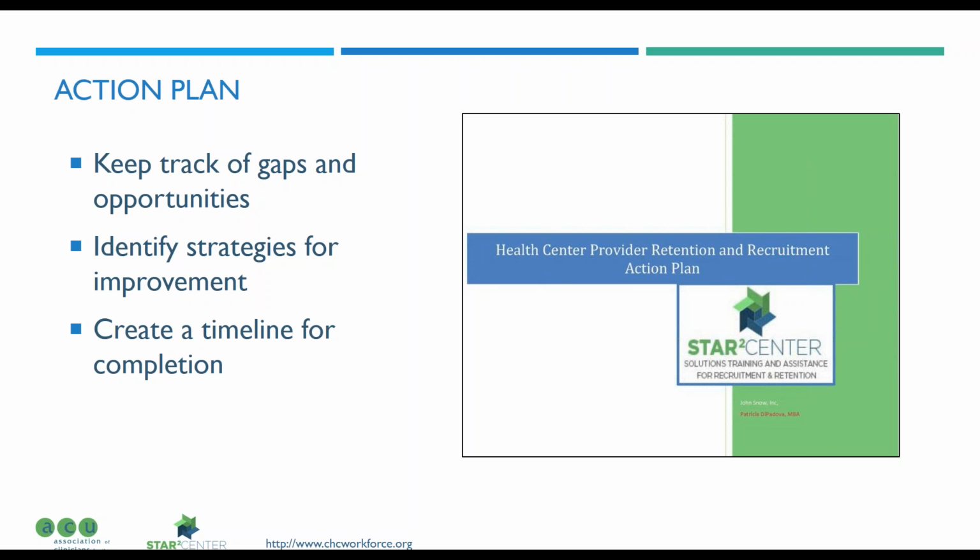The action plan also helps you identify strategies, so you have things on your to-do list, and then it will give you an area to talk about and then document the strategies you want to take for improvement. And it also has a column for the timeline that you want to complete things by, because you don't want this plan to be something you just put up on the shelf. It should be a working, active, living document. So you need timelines, you need to know who's responsible for doing things, and the action plan is where you can incorporate some of those things.